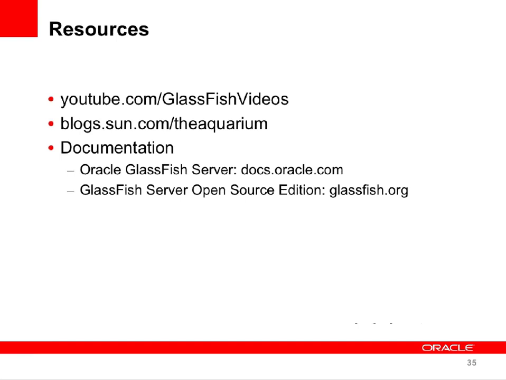And the reason we've done this, and you might understand this based on some of the features I discussed previously, is that GlassFish Server Open Source Edition offers a rich set of features, and then Oracle GlassFish Server has some features that are only available with Oracle GlassFish Server. So if you read the commercial documentation, you'll have documentation on those features. If you read the open source documentation, you won't see those features discussed. It's just to make a clear delineation so we don't confuse our user base.